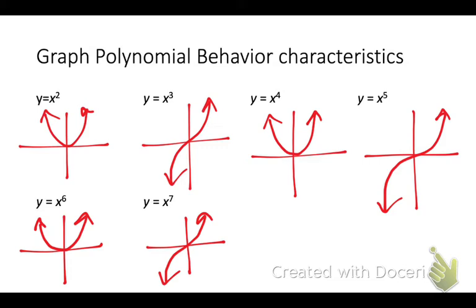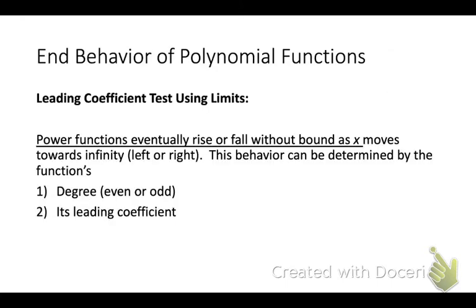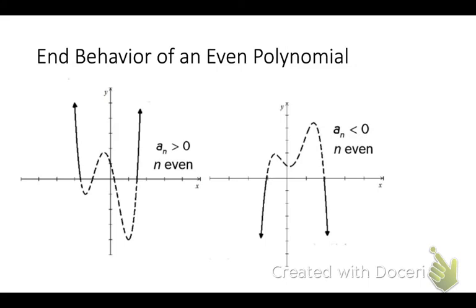Okay? All right, so given a polynomial with the highest degree, you should be able to tell me what the end behavior is. And then what would happen if I made all the a's negative? They would just switch, right? All your evens would go down, and all your odds would switch sides. Do I need to go through any of that? You got that? Okay. All right, so we've got our behaviors for all of our different polynomials. I don't think we need to go through the leading coefficient.